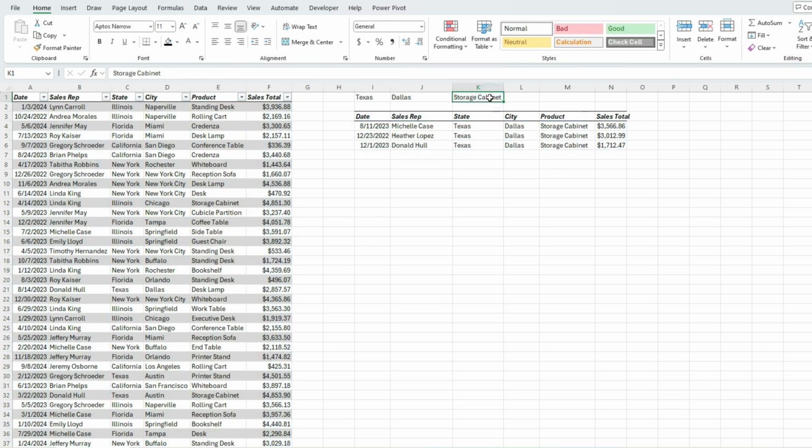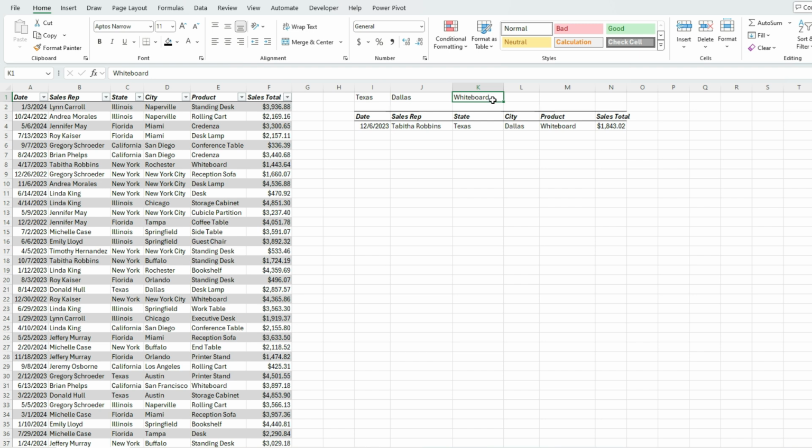So let's say we change this to whiteboard. We'll get just the values related to that. So it's a really easy way to dynamically filter your data without having to impact your original data set. And what you could even do further is set up drop-down options here if you wanted to, just to make it a drop-down so you don't have to key it in. So it could be a really user-friendly setup where you can just easily toggle between different options.